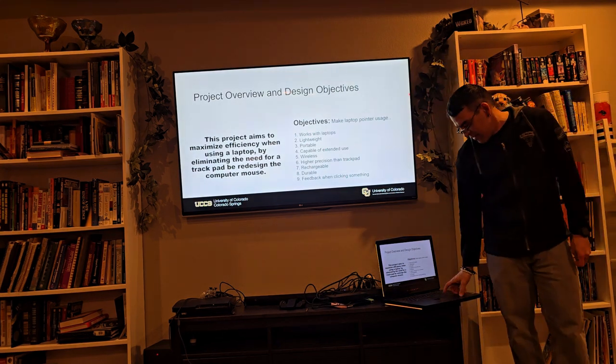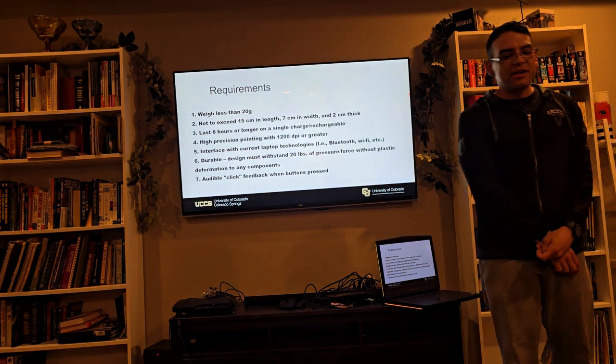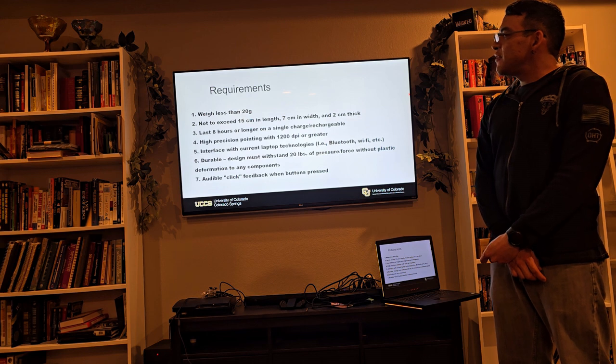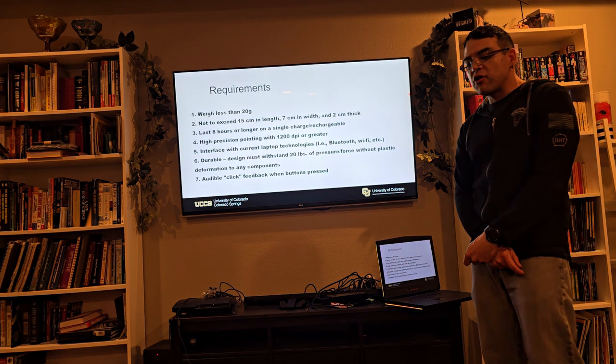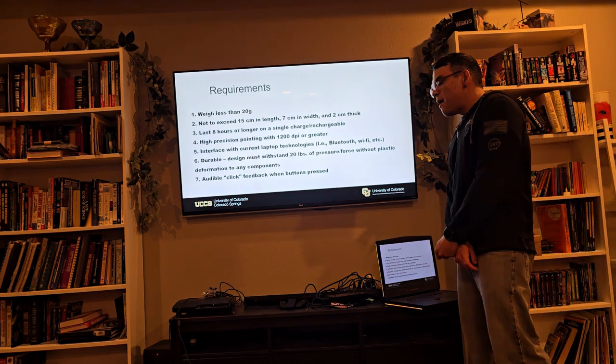And now, once we identified the objectives, we went into requirements, our engineering requirements of those objectives. So as you can see here, we went ahead and identified things like how much it actually should weigh and what shape and ergonomic information about it and what materials we think it should be made out of.